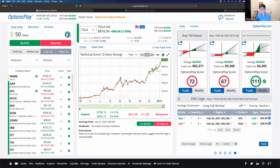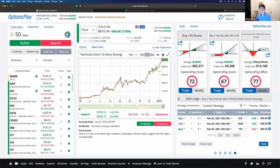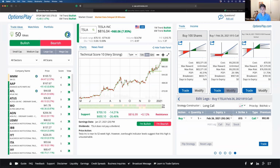So what we're doing is we're still buying the call spread here, but we're going to sell a lower strike put against it. So maybe you sell a 770 put. Whoops, sell, not buy. And that's what the trade looks like. As you can see, the profile of that looks very similar to selling a put option. So from my perspective, it gives you very similar risk profiles as selling an in the money put option. And that's the only comment that I have. It's not good or bad. It's a different strategy.